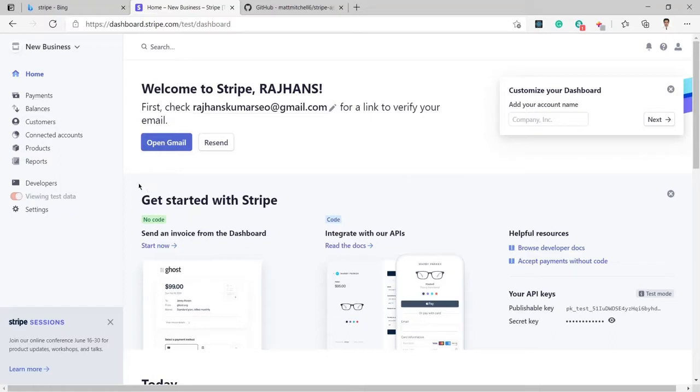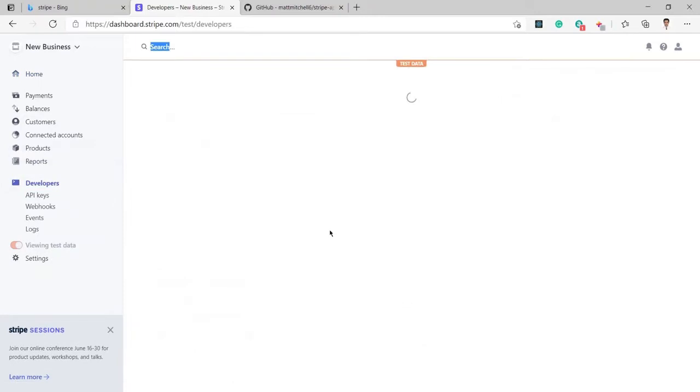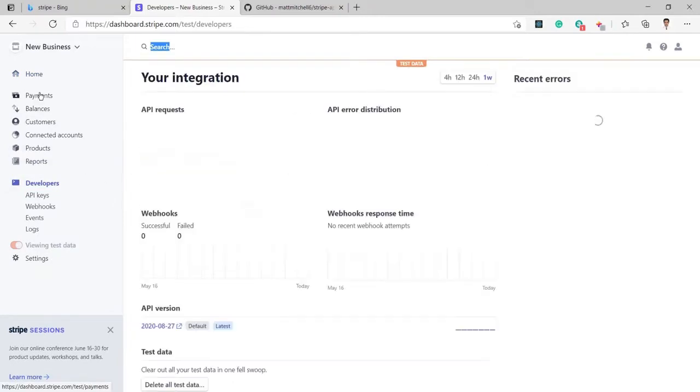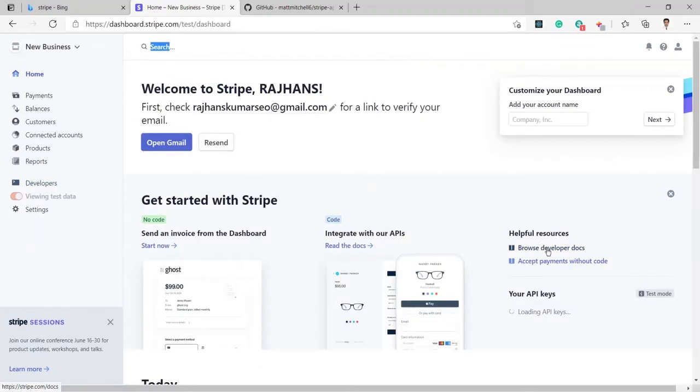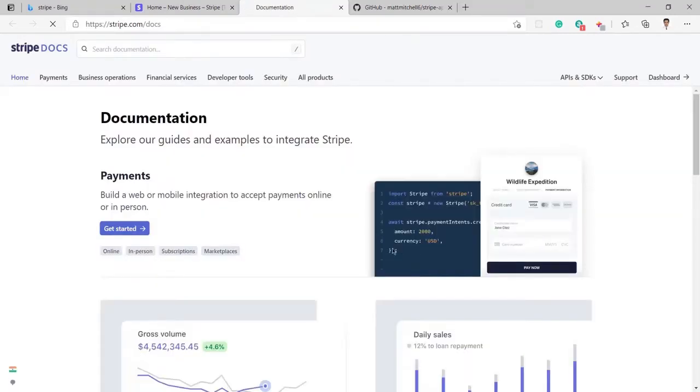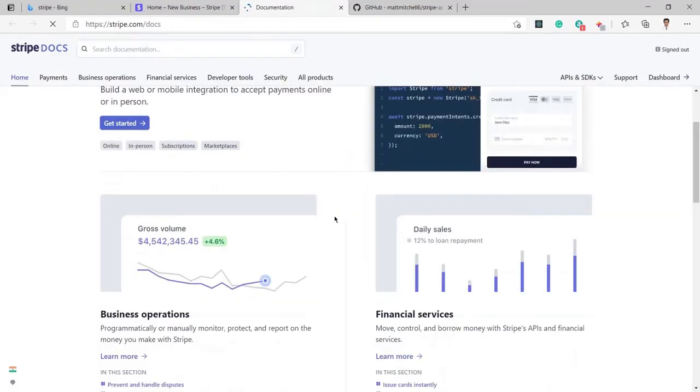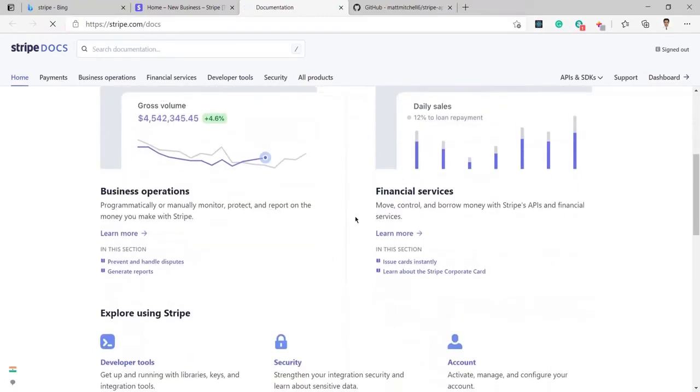We can see here, so first we need to check the APIs which we are going to use. Okay, so I will click here on the browse developer docs, and from here I can see the API details.